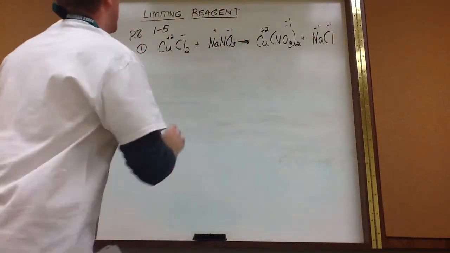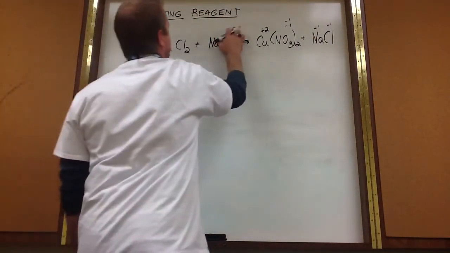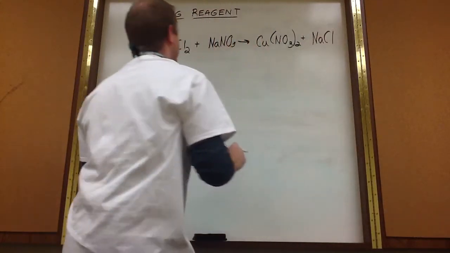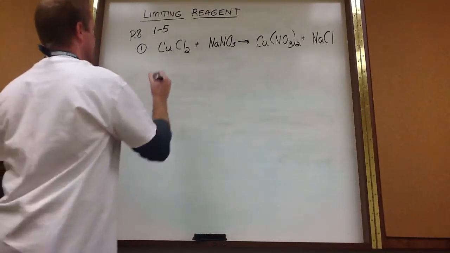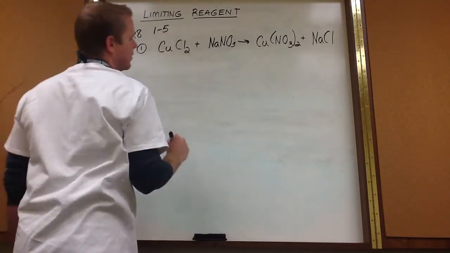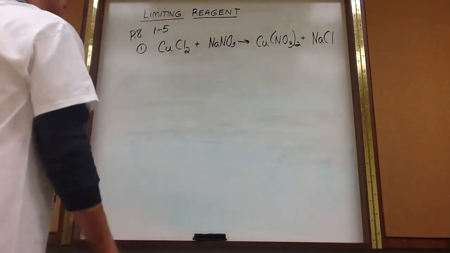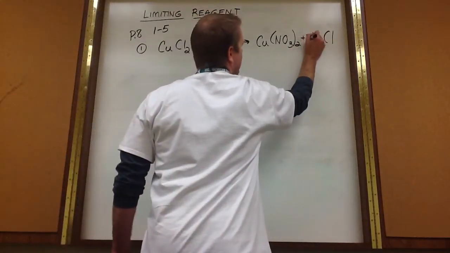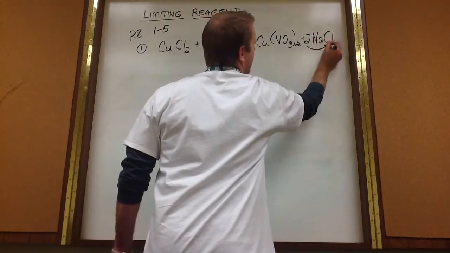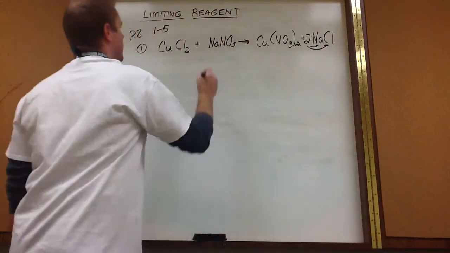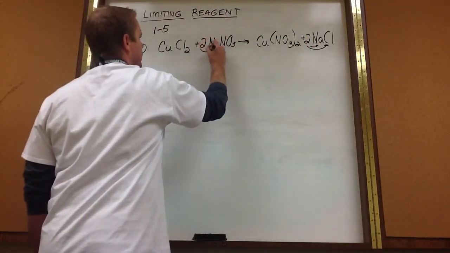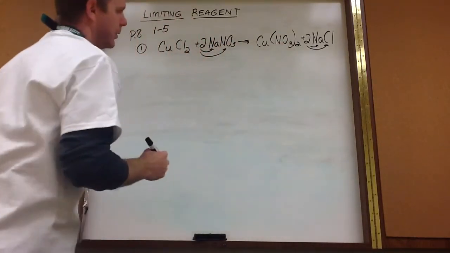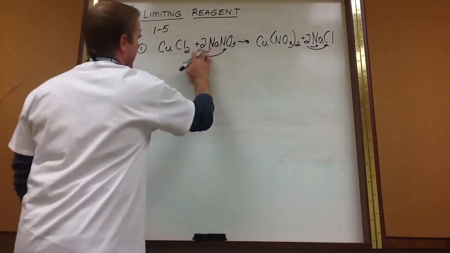Now what we do need to do is get rid of our charges. I always make sure I do that little part. It's important. It just makes it look cleaner and easier. And now we have to balance this chemical equation, right? So I asked myself, what do I have to balance here? Well, I started with 2 chlorines and 1 chlorine there, so I said, let's try a 2 right there. That gives me 2 chlorines, but it also gives me 2 Nas. If I put a 2 right there, that gives me 2 Nas, and 2 NO3s, 2 NO3s. Balanced chemical equation. So there's number 1, having a balanced chemical equation.